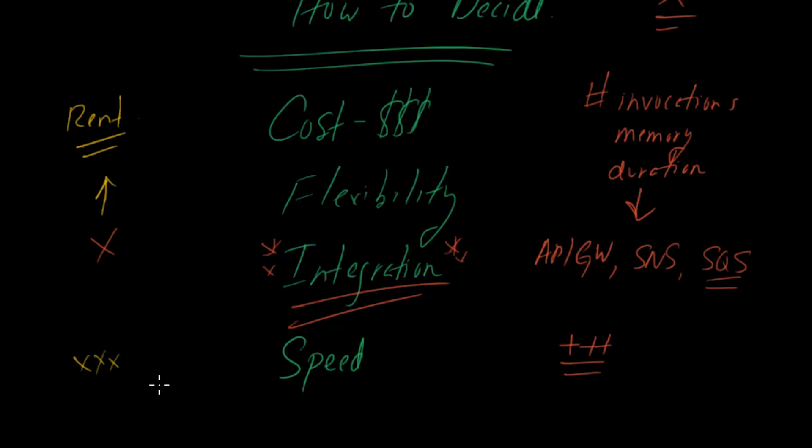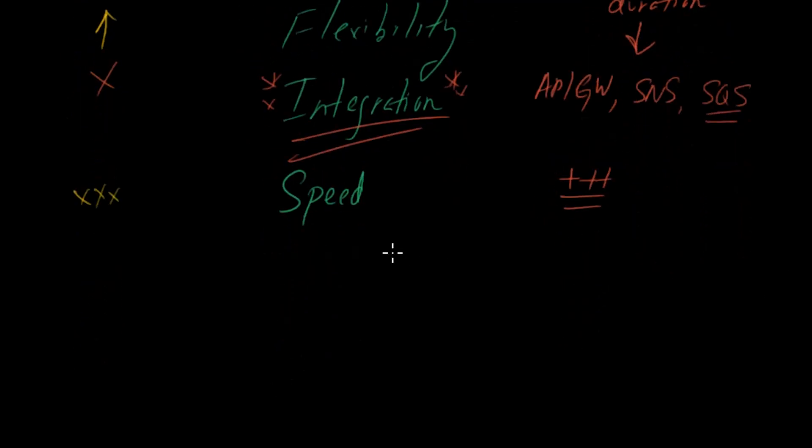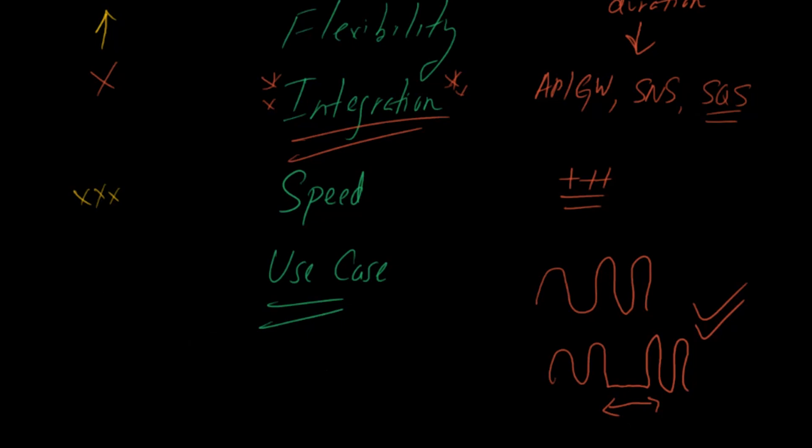And the last one is about use cases. What I mean by this is that lambdas tend to do well with kind of bursty traffic. So if you have a traffic pattern that looks like this - spikes and flatlines - this is great for lambda functions, because in this period of downtime, you're not paying for anything. But with EC2s, if you have a pattern where you have a spike that goes up, then maybe in six hours it goes up again, then it comes back down, you're paying for everything here, this whole period, because you're renting the machine by the hour. So this is a factor that you need to build into your decision.